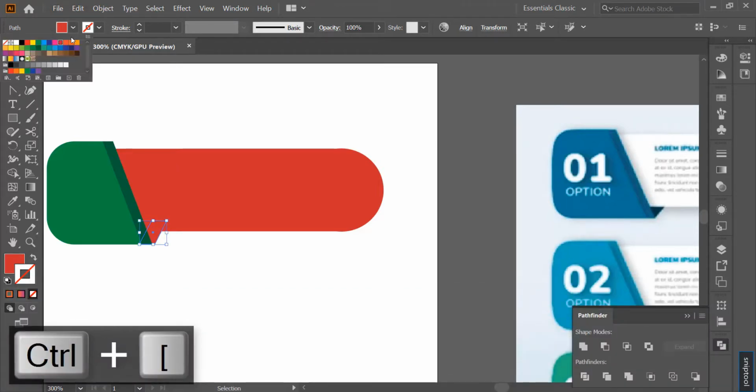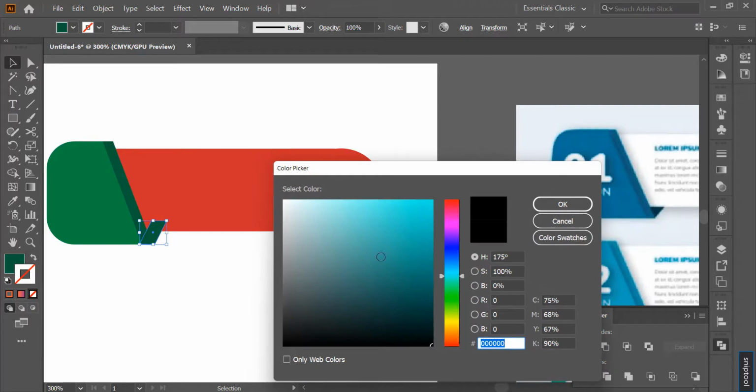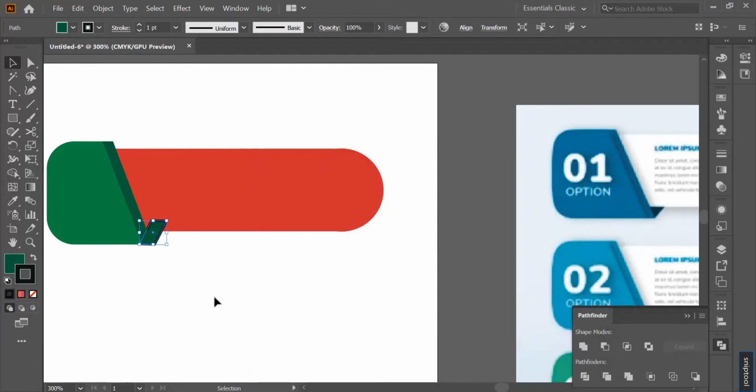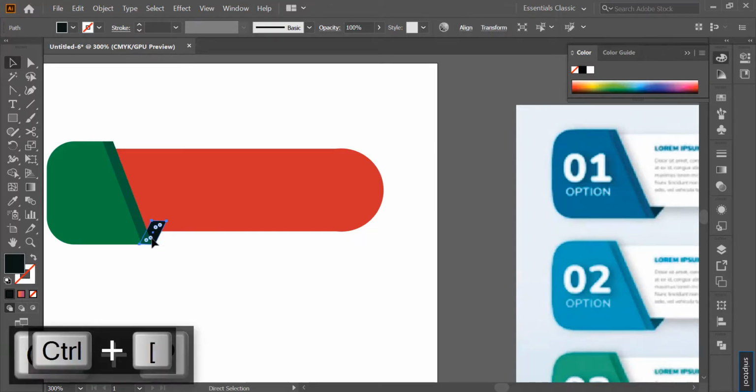So this must have some sort of darker green. I need to inverse this like this so it doesn't need the fill. Great, so this must go more behind.